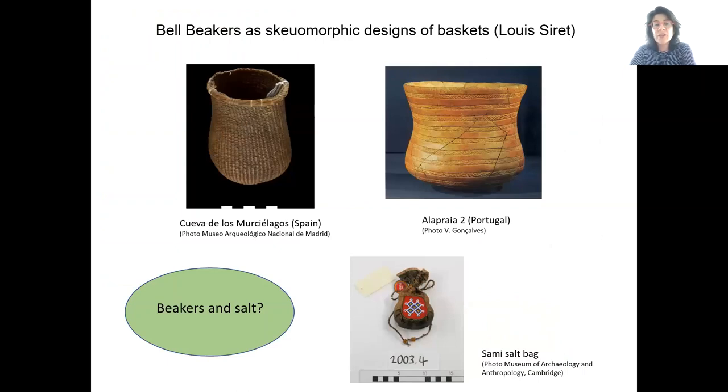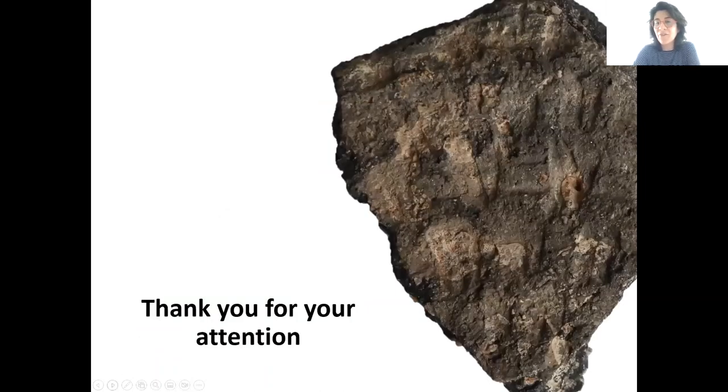At the beginning of the 20th century, Luis Siret suggested that actual baskets may have been the inspiration for the manufacture of maritime Bell Beakers — the international style. Our hypothesis is an updated version of Siret's proposals. We suggest that maritime Bell Beakers imitated organic sachets — organic bags in which salt was distributed in Western Europe during the third millennium BC. At Molino Sansón, baskets might have served to complete the crystallization process and thus obtain standardized bags intended for salt trade. These packets may have been strung up in wooden structures acting as racks, hence the presence of pit holes in the excavated areas close to the firing structures.